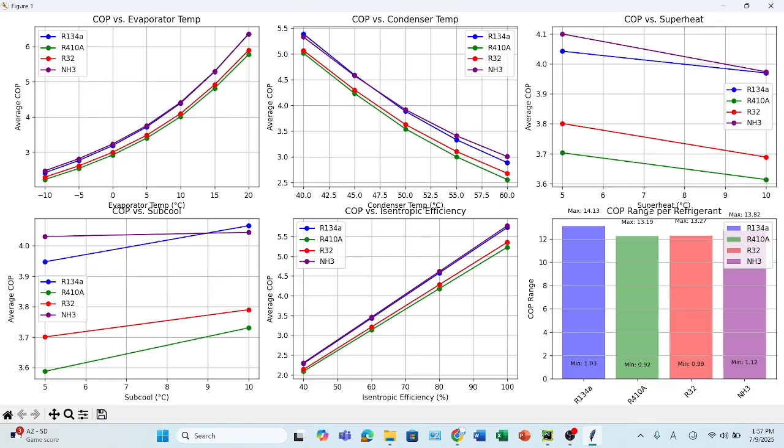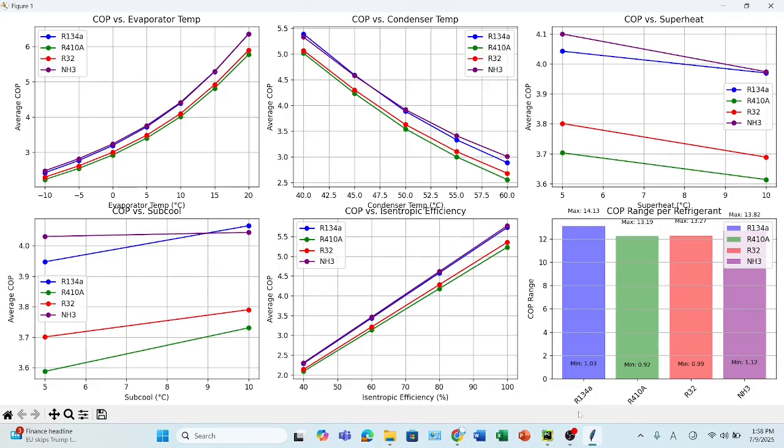And here again, as the superheat is increasing, you can see it has provided us how the COP varies. Here you can see when the subcool is increasing, how the COP is varying. So these are some very interesting results we have got, and how the isentropic efficiency of the compressor is increasing and how the average COP is increasing.